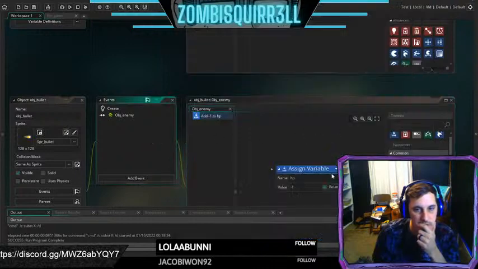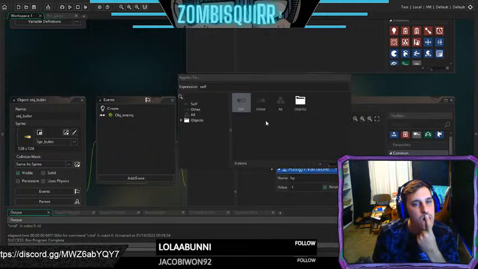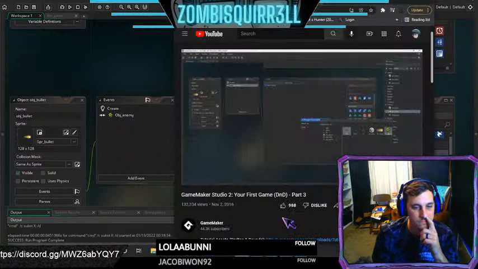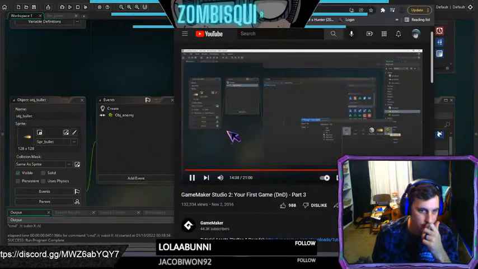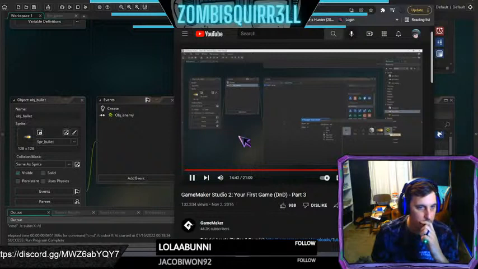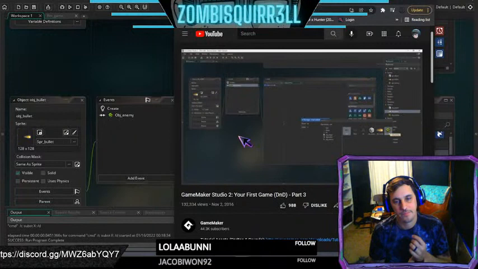And you can see by default it's set to self. Okay, so by default it will be the bullet applying this node, this action, to itself. So instead of that, we want to apply it to not obj_enemy, what you might think, because that would apply it to every instance of enemy in the room. So the moment we shot one enemy, every enemy would get hit, and we don't want that. We just want to apply it to the one instance that we've hit.